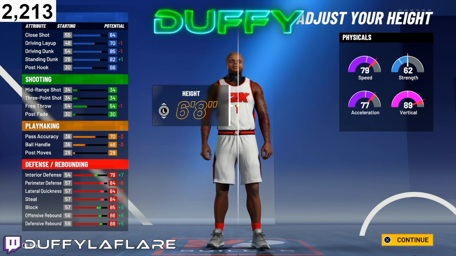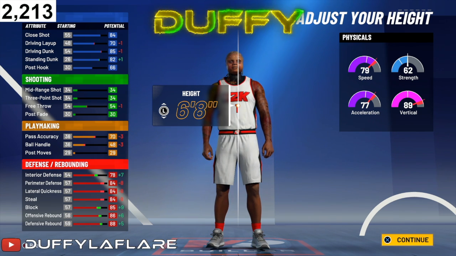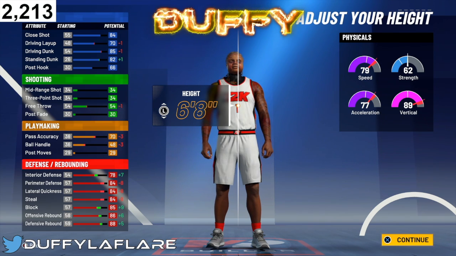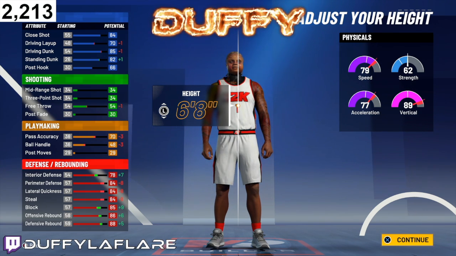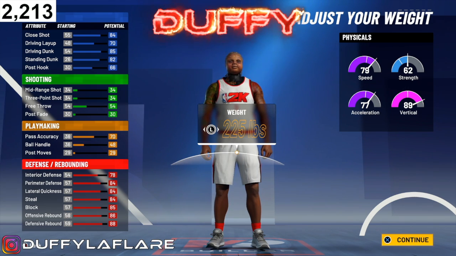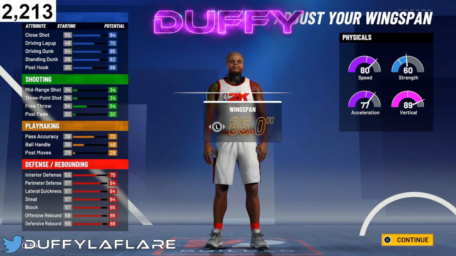For the height, you want to go 6'8 with this build, bro. 6'8 so you can be a dominant center with this build, bro. You can go 6'7. You will get contact dunks, all the contact dunks when you hit 96 overall with this build as well. Or wait, we ain't even went to wingspan. I'm tripping. For the weight, you want to bring the weight down just till you get 80 speed. So 217 right there. Yeah, 217.